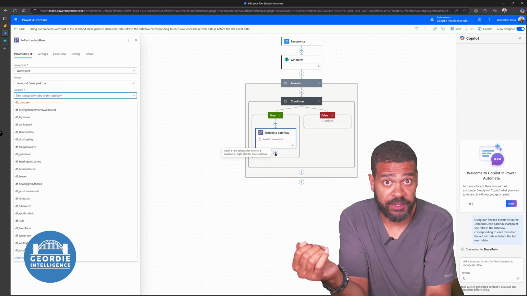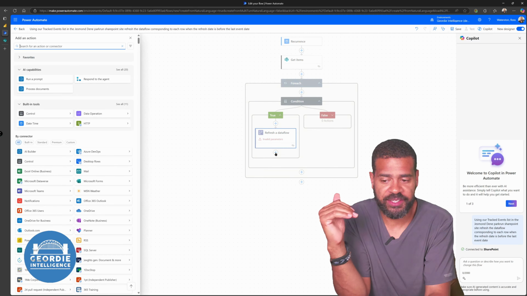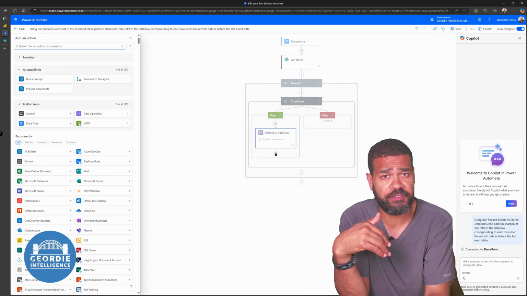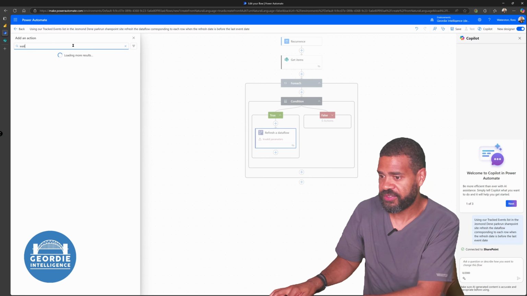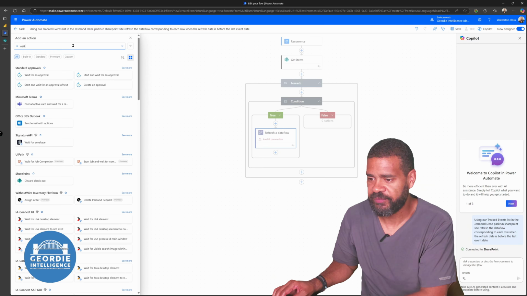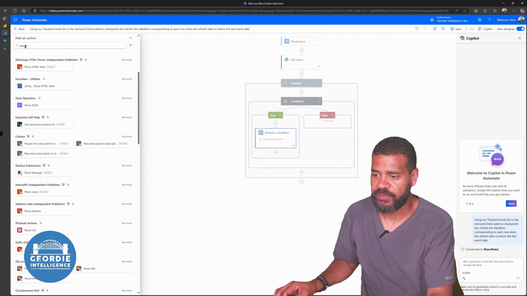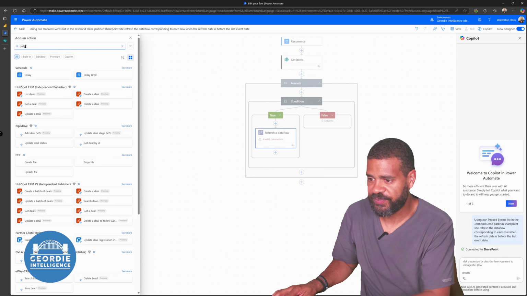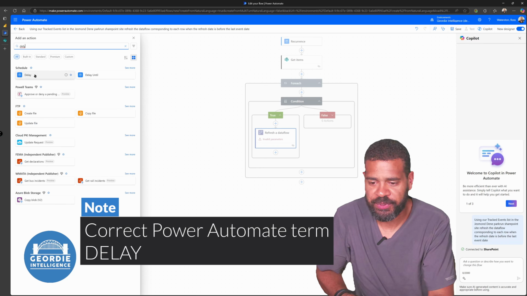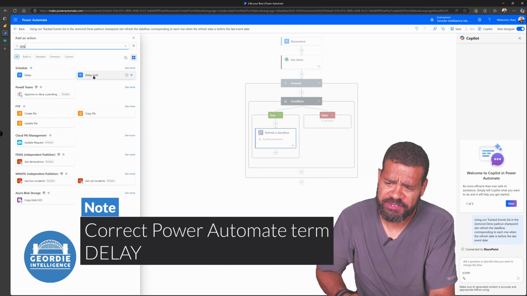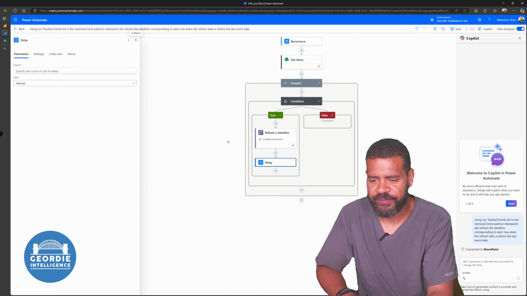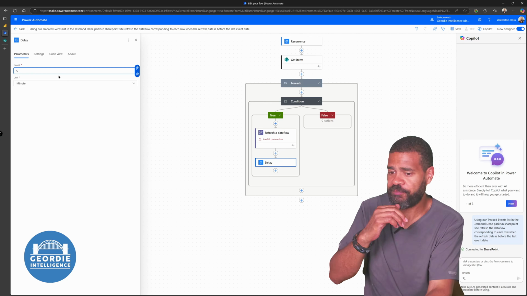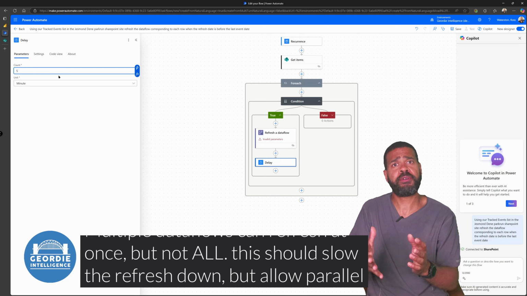What you would need to do in practical terms, just because too many data flows refreshing at once will crash, is you would need to put in a wait or a pause. Okay, so we need to use a delay. You could experiment with delay until, but I think delay would be the right way. So add a delay, put in, say, 5 minutes for each one.